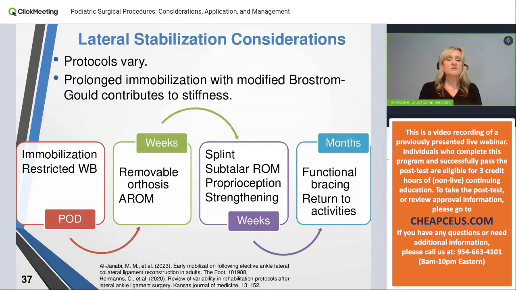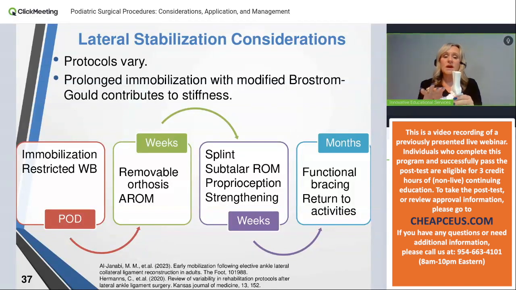We're talking about, generally speaking, the repairs that we're going to see for our lateral ankle stabilization. They need to balance early mobilization and therapy to reduce the risk of stiffness in the foot and ankle while allowing that repair to heal. Because we have so many different joints in the foot and ankle, it is important to get that early mobility so that we don't have stiffness occurring in these joints, which most patients would then be prone to, or again, has developed at the point where conservative therapy hasn't been successful for them.